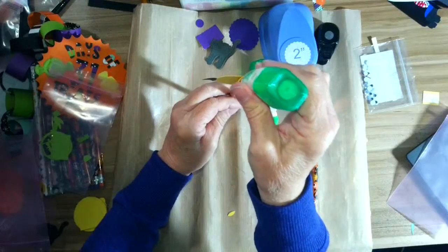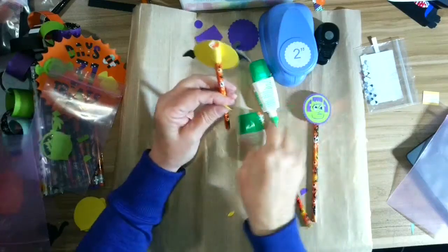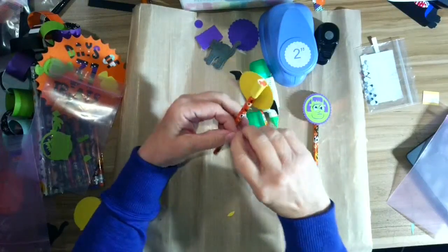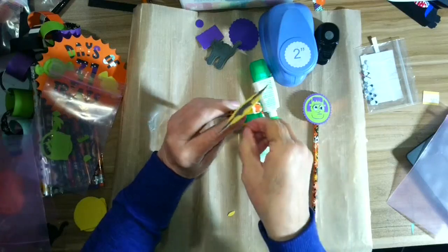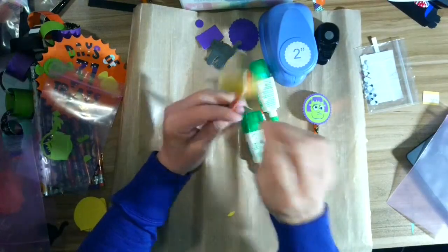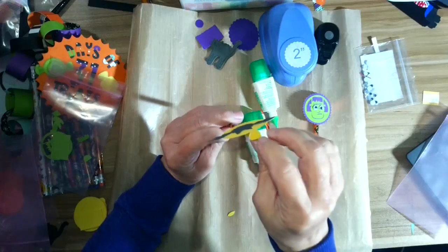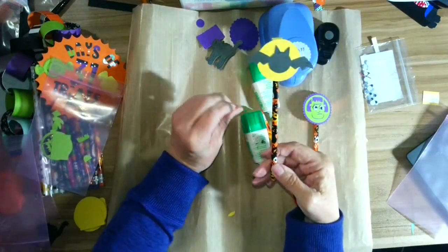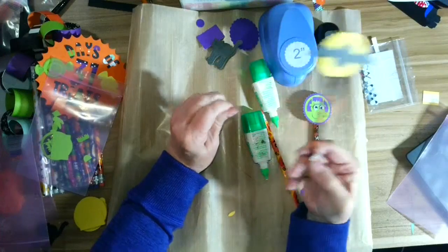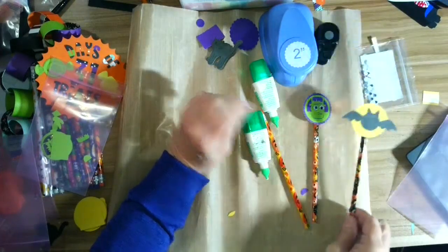I'm trying not to put it on the eraser, because, you know, kids make mistakes. If we gunk up their eraser, we'll have to be perfect. Okay, we're going to put this, oops, I'm going to put the circle towards this way. Okay, perfect. And there is our pencil topper. You can give it to any kid, and you can make up several of these and they can choose them.